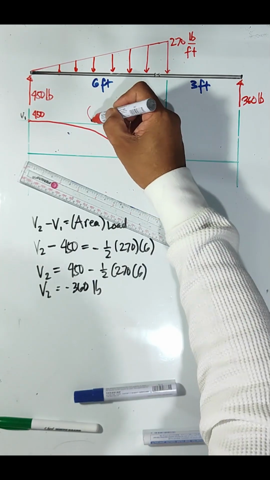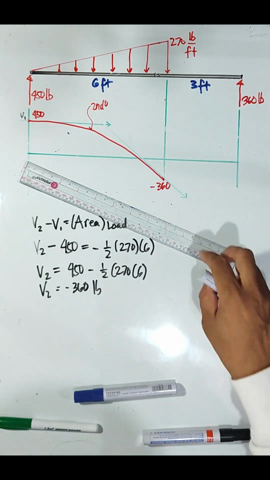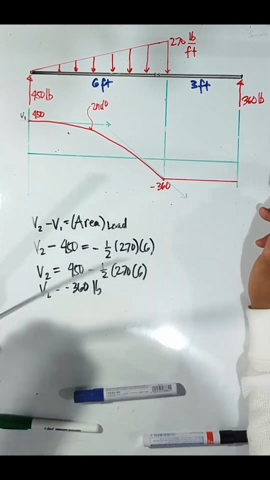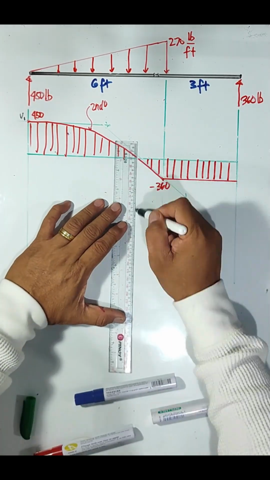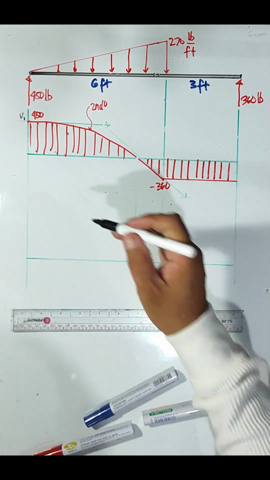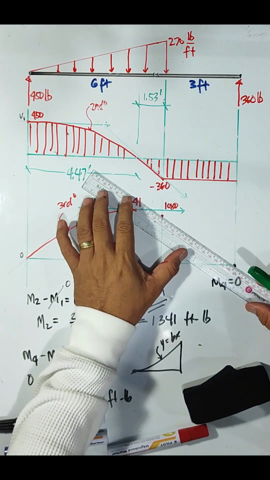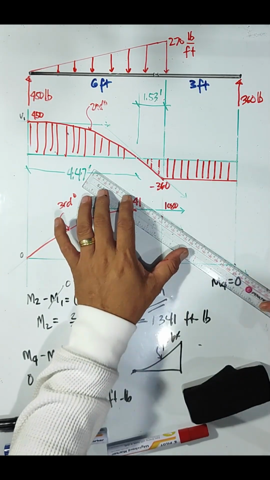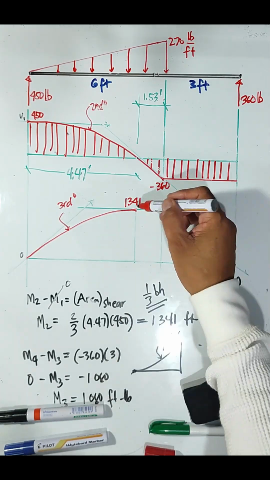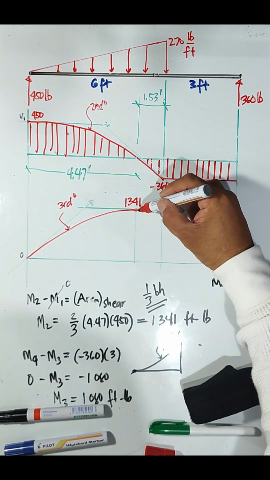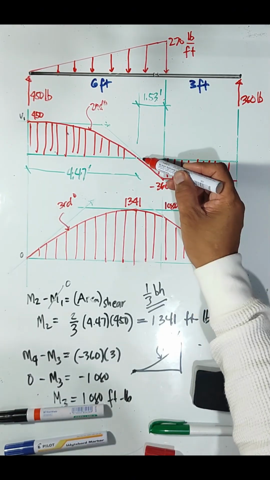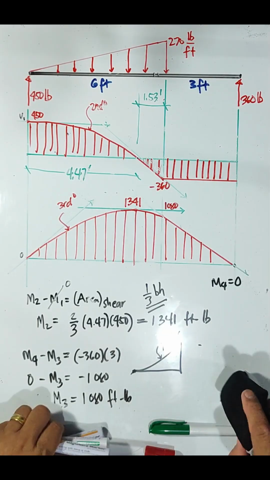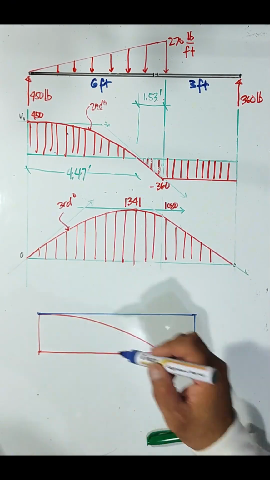Okay, now we are going to draw or sketch the shear and moment diagrams without using the shear and moment equations. We are just going to use the relationship between the load, the shear, and the moment diagrams. Before you solve a problem, we have these things that we need to remember and understand.